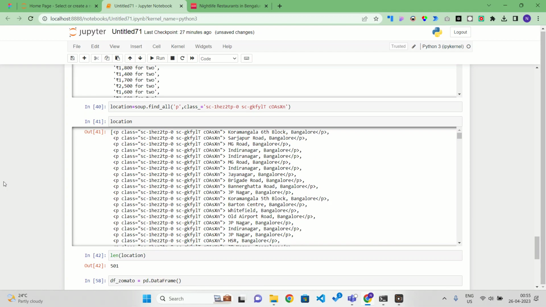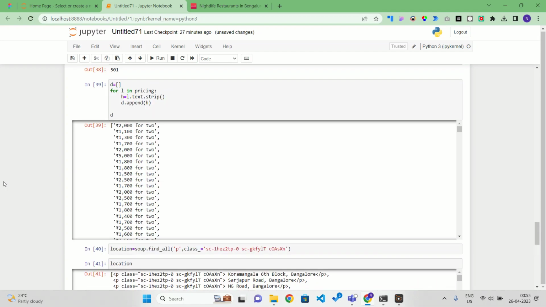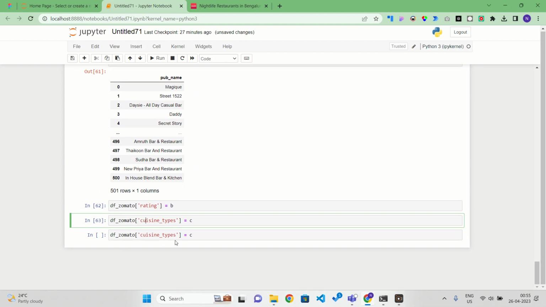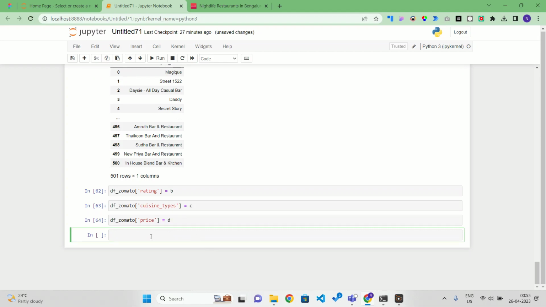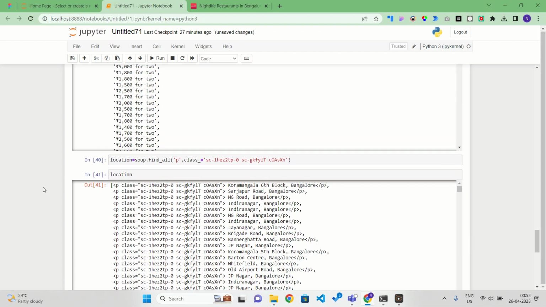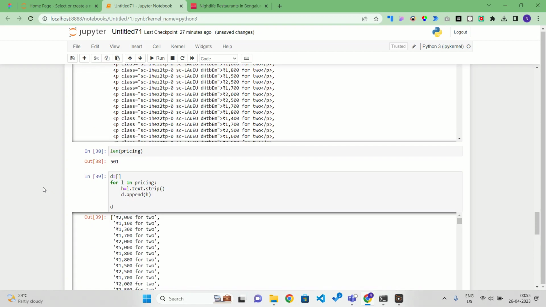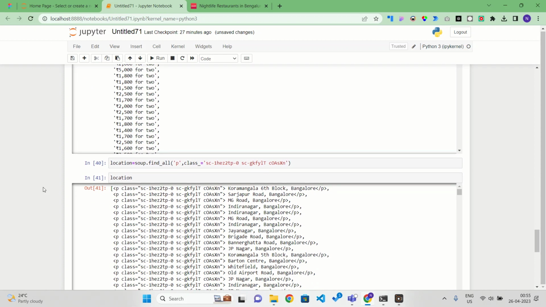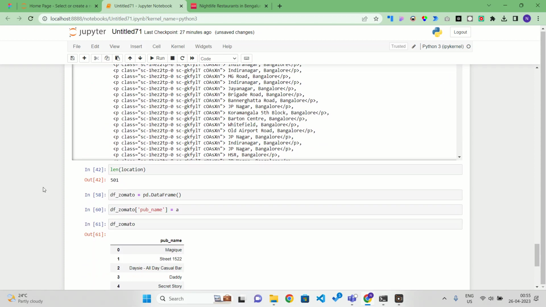D. Okay, D is pricing. Not necessarily you have to name the same thing. You can just name it as price. And what is the list E? So it's location.